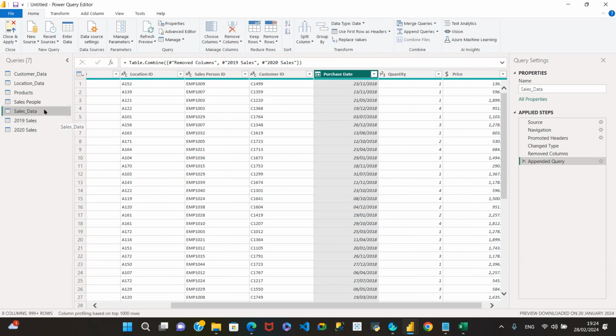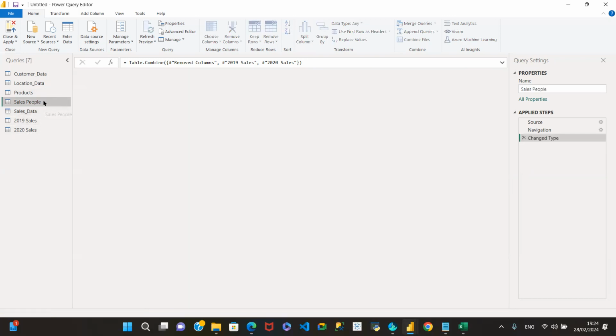And so this is going to act as our main sales table. We won't really be doing much with the last two. We won't be doing anything with the last two, but let's not forget that they are feeding into this main one right now anyway, so they are still relevant. We can't delete them. So we move to the salespeople table.